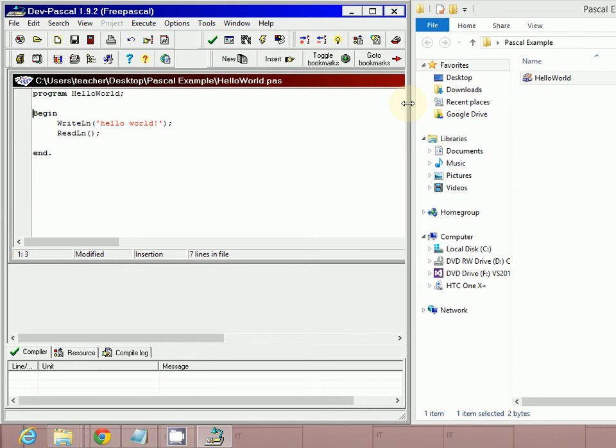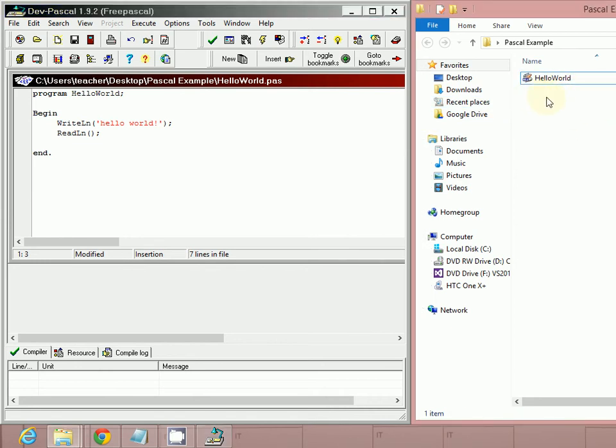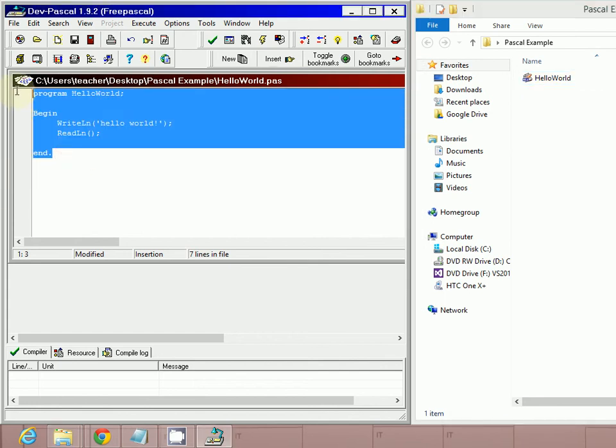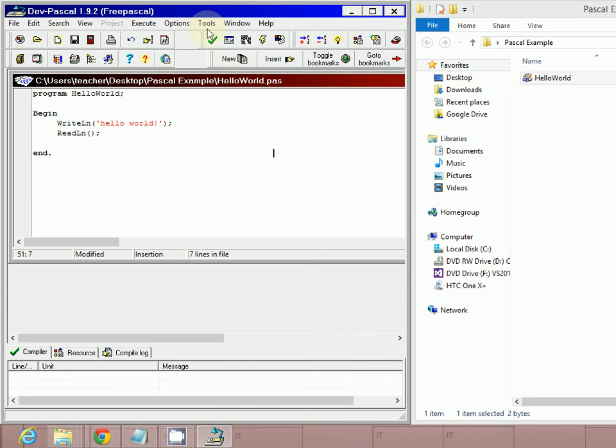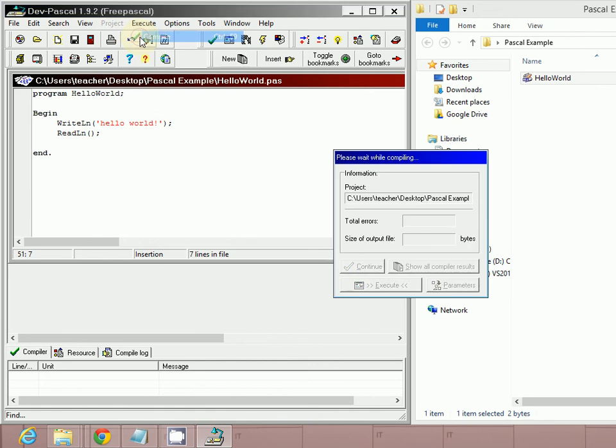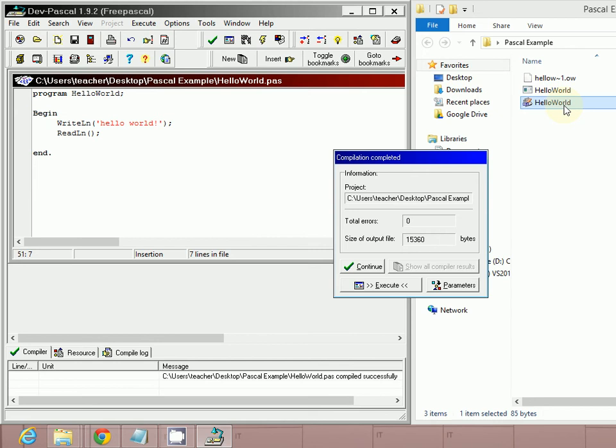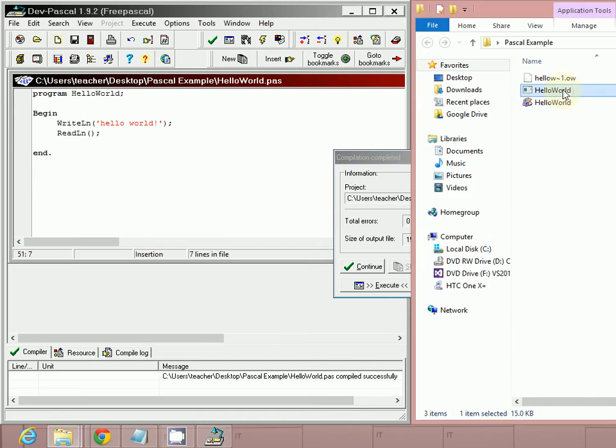Alright, now that's that. Now I want you to pay attention to the window on the right over here, because what we're going to do now is compile this source code that is stored in this Hello World file. What compiling does is that it creates a new executable file. So let's try that and hope we get no issues. I click on the execute menu and choose compile. Okay, cool. What you're going to notice on the right hand side is that a file called Hello World was created, but in this case it's an application. So this is the first program that you have ever written.